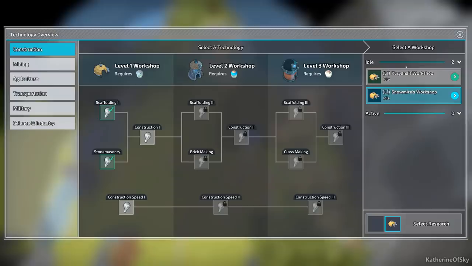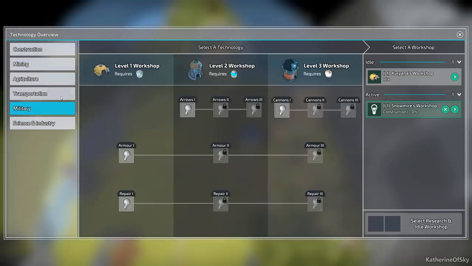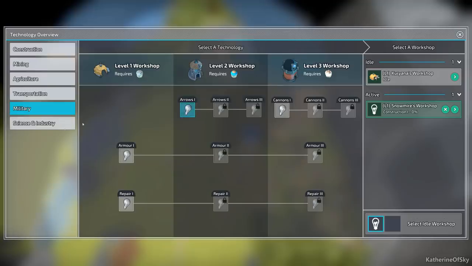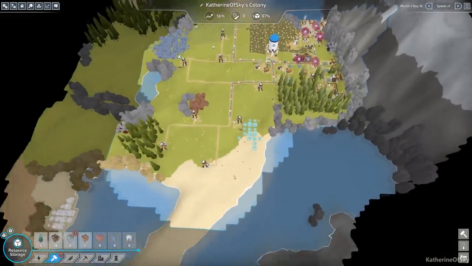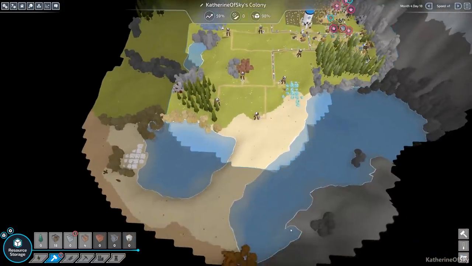Oh my god, look at this. All the research is getting done super fast. This is amazing. You know what? We definitely want to have our arrows. Let's do that. Oh, we can't do it yet. Cobbled roads. Yeah, we'll definitely need to do this. So anyway, good start. I'm really excited about the next stuff. We just need to expand a little bit more and we'll be golden.